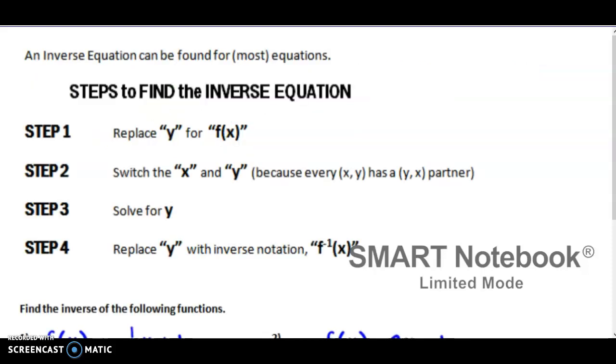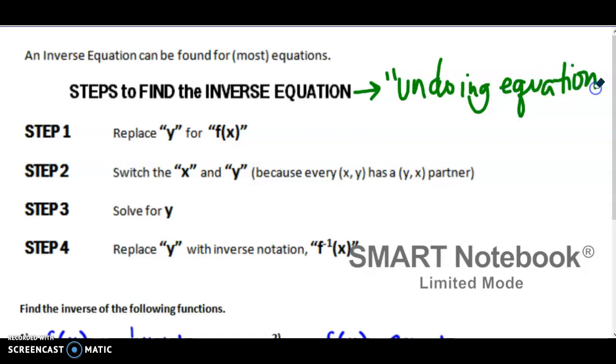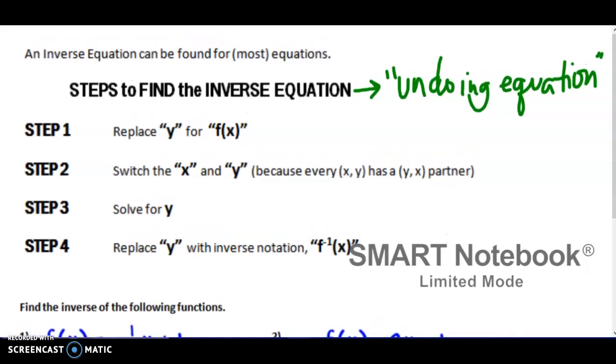So the final stage is actually being able to find the equation for the inverse. And the equation is important because this is what I always refer to as like the undoing equation. And I call it that because if I take an equation and I multiply it by 6 and then subtract 5 from it, then to get back to what I started with, I have to reverse each one of those things. So if I'm multiplying by 6, then eventually at some point I'm going to have to divide by 6. If I'm subtracting 5, at some point I'm going to have to add 5, because those are the things that undo adding and subtracting.